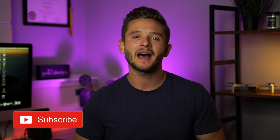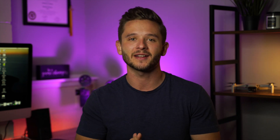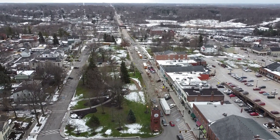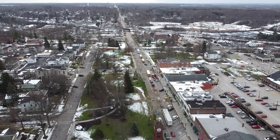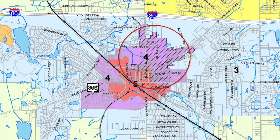Let's hop right into the video. We're going to start off with the historic downtown Hudson area. The nice thing about the historic district is that it literally surrounds the downtown area and you're going to see a lot of older homes here, primarily built back in the early 1800s and 1900s. Most of this drone footage is going to be over on the east side because that's where primarily most of these older homes are.